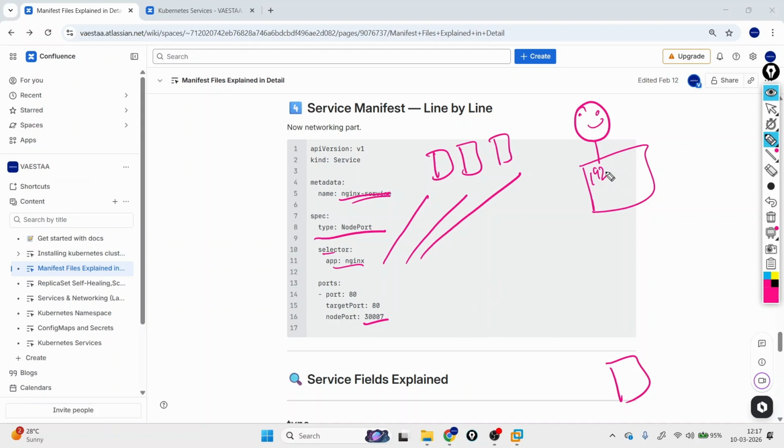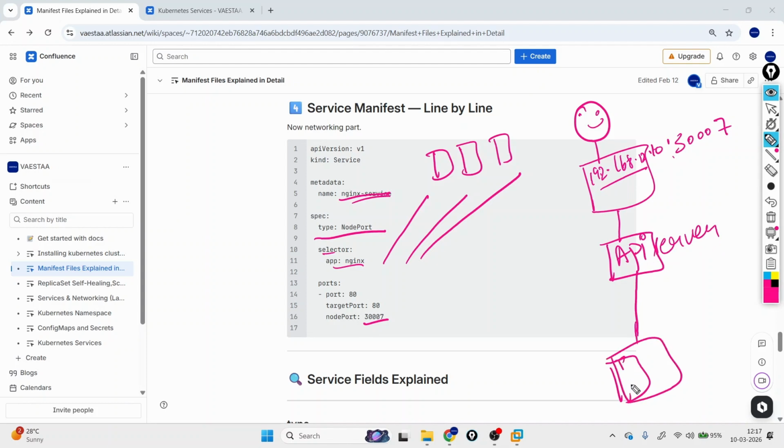So he will mention the IP address 192.168.12.10, which is my worker node IP address, followed by the port number that has been exposed, 30007. First the request has to enter the cluster, right? So the request will go to the API server, from the API server it will go to that particular worker node, and from there it will go to that particular kube-proxy.